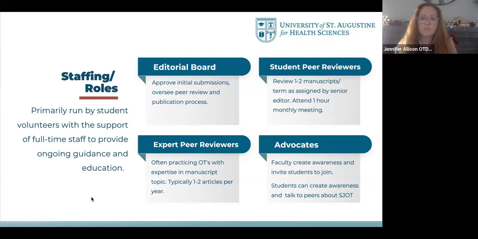The last part of the whole process, and what we need on our team, is advocates. Faculty are acting as our advocates, and they're really trying to encourage students to join or at least be aware of us and know that we're there. So if you're working on a research project, maybe you're looking at whether you could publish with us someday. That would be great. Or join us as a peer reviewer, learn more about the process, and that can help you later on if you want to publish. Students can also talk about this once you're here. Advocate to your peers. If you happen to be talking to someone who seems really interested in research, encourage them to join as well.